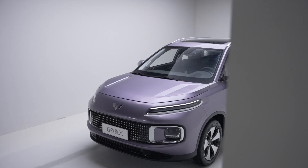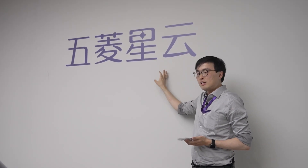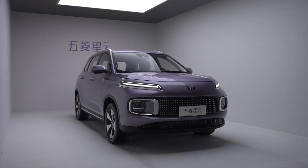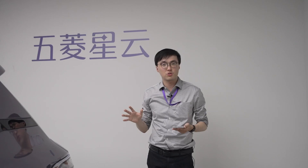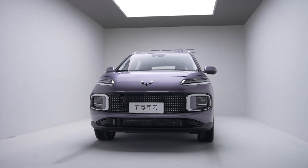Today we're at a static preview event of the Wuling Xinyun, which translates to something like Wuling Nebula. This car doesn't have and won't have an English name because it won't head to international markets. But that doesn't mean it's not worthy of a video — we're here to tell you about cars unique to the Chinese market. We're guessing, without official pricing, at around $12,000, making this the cheapest hybrid car you can buy even in China.